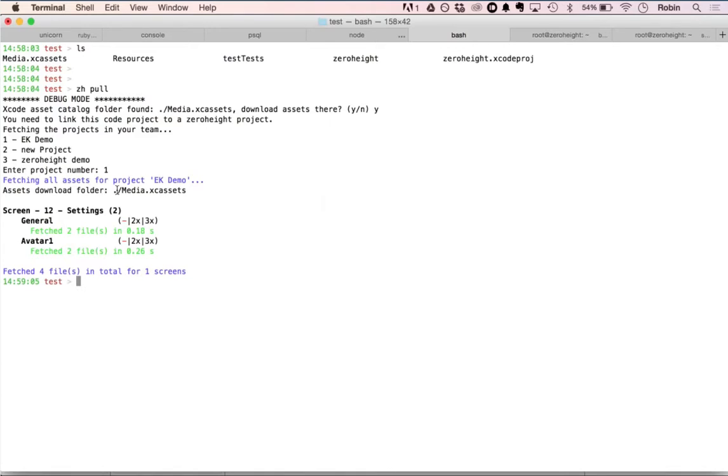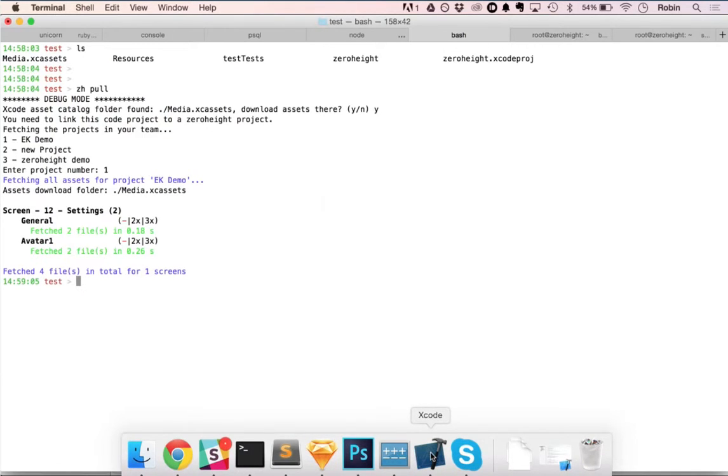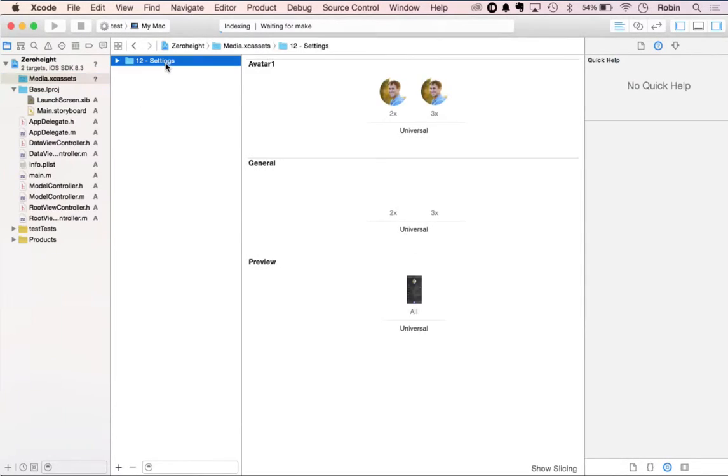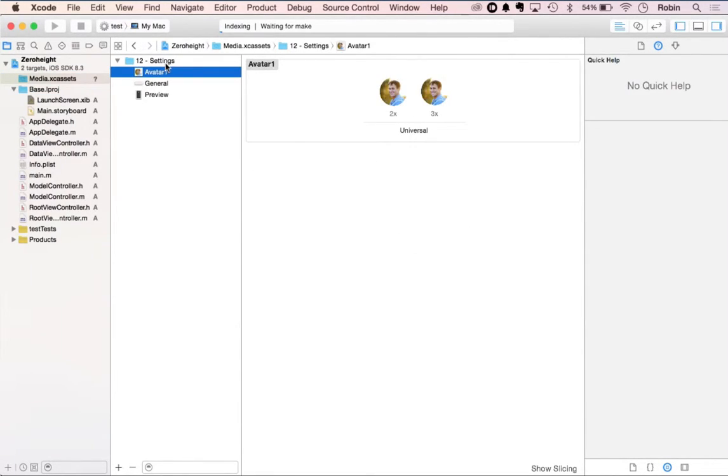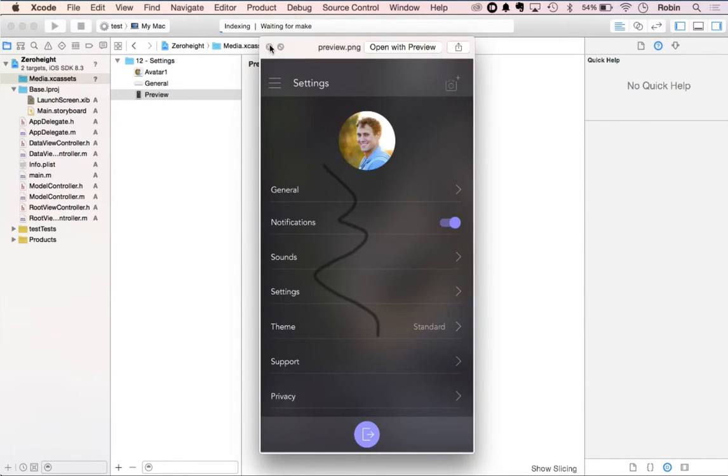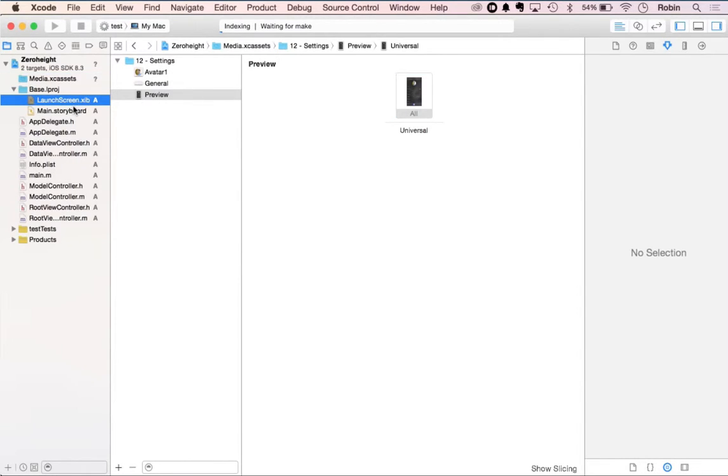What it's done here is downloaded into the image catalog the necessary things. It's gone through the screens. At the moment, we've only got one screen, and for each of the assets, it's fetched the resolutions that we uploaded, just the iOS ones because that's the appropriate one. If we hop back over to Xcode, we have the assets in the image catalog, including the preview, which is another useful thing that we found because we heard of designers showing that separately. We think it's nice for the developers to have the preview there, so they need to work off it or whatever. They can even put it as the background for their project.